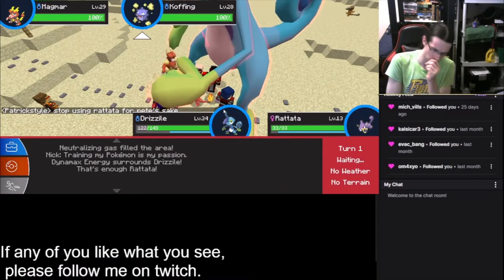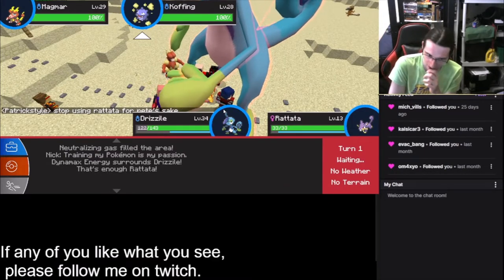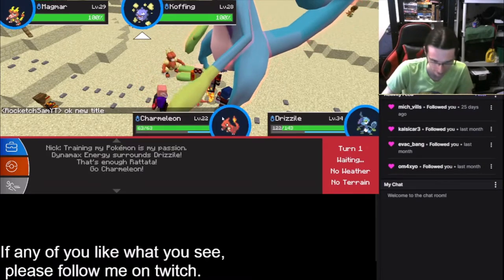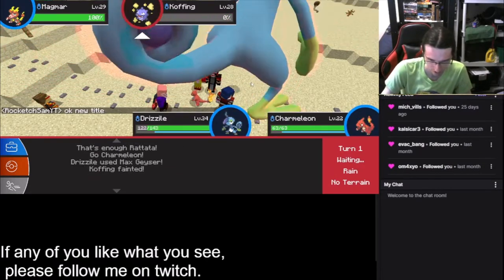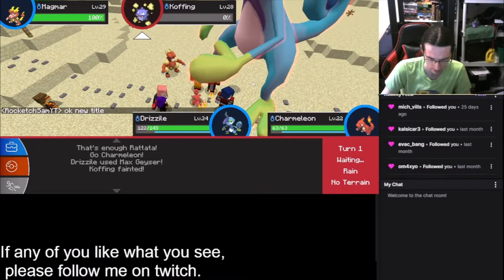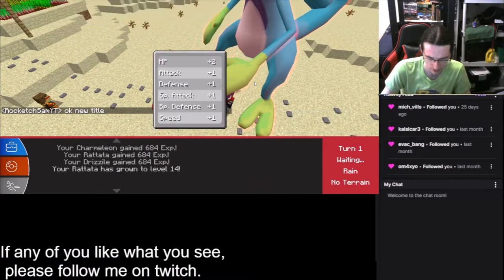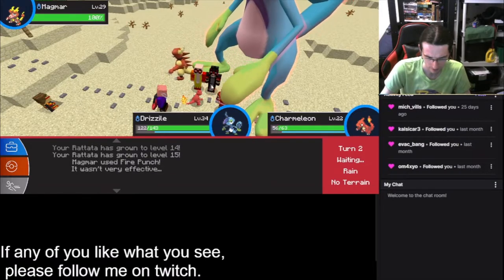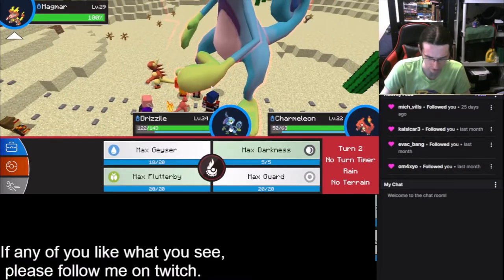Well, excuse me. 44. Oh, no. Fine, I'll use a Charmeleon. What? I thought I used it on Magmar. When did it go on coughing? Oh, man. Rattata went up like 2 levels.